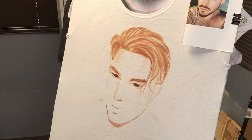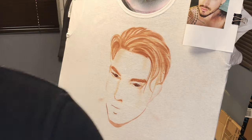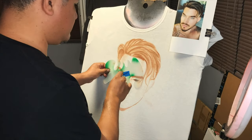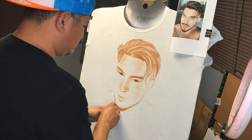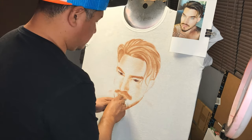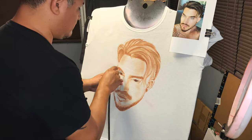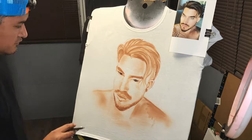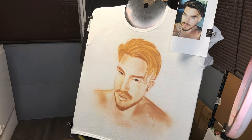So in this first initial pass, what I want to do is get all the details on the shirt itself. I want to get as much detail as I can. This way all the proportions are right, shadows are where they need to be, and the details on the mustache and the tattoo. I want to get all that down and properly placed right now in the early stages using the very light color. This way later on, when I'm using the darker color, I know exactly where to place those shadows, or if I need to do some sort of adjustment, I can do it then. And of course, I did use a very light shade previously, so I can cover it if I need to.